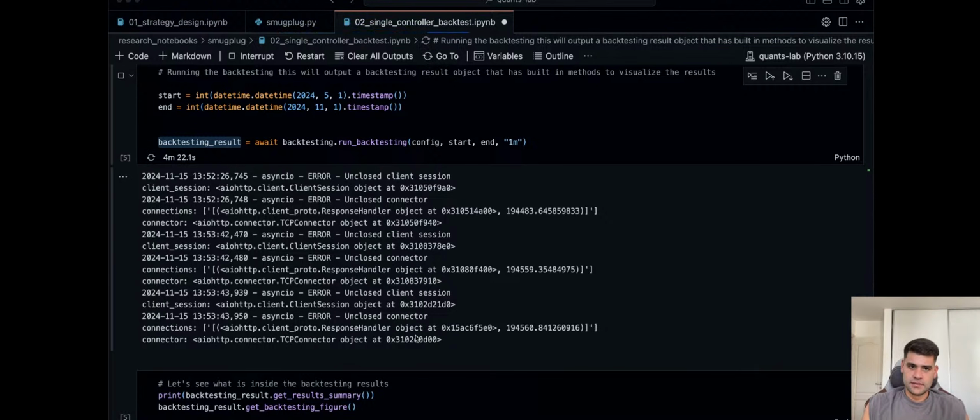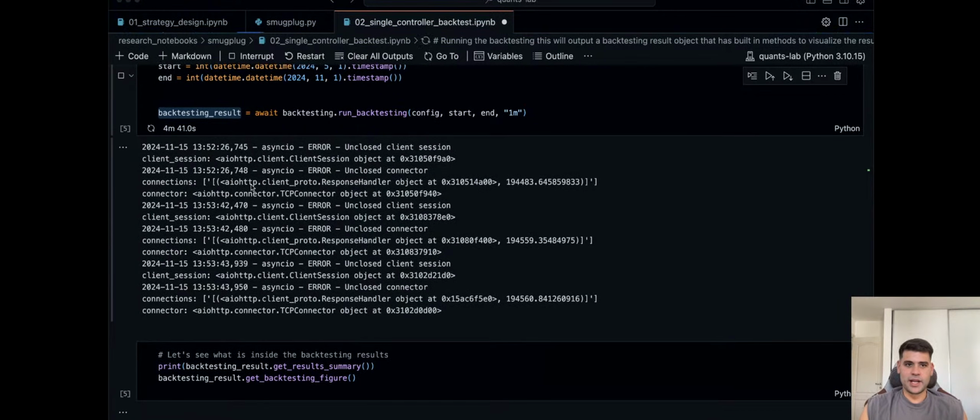Well, this is still backtesting. I should also add a progress bar to see the current state of the backtesting, because right now I don't know if it's bugged or something else. But while this finished, well, I already finished.